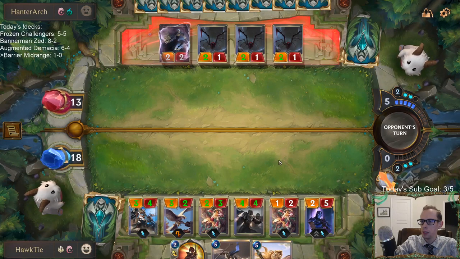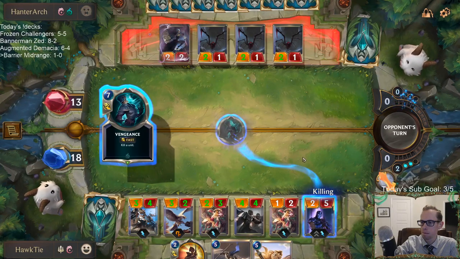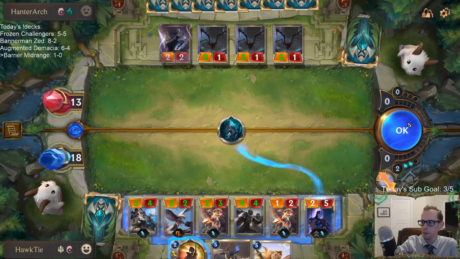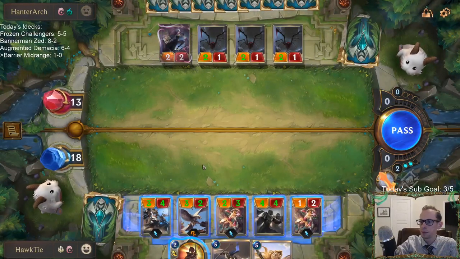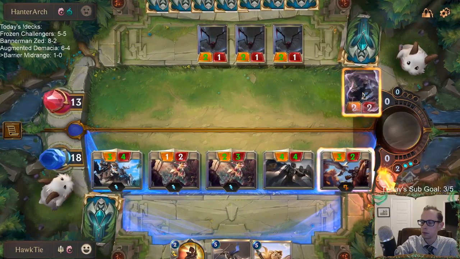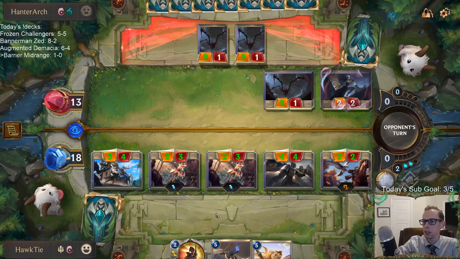Do need to worry a little bit about Withering Whale. Just because I can cast single combat doesn't mean I'm supposed to cast single combat. Feel the sizzle! Withering Whale is a 5 mana fast spell that does 1 damage to all of your opponent's creatures and you gain 3 life.